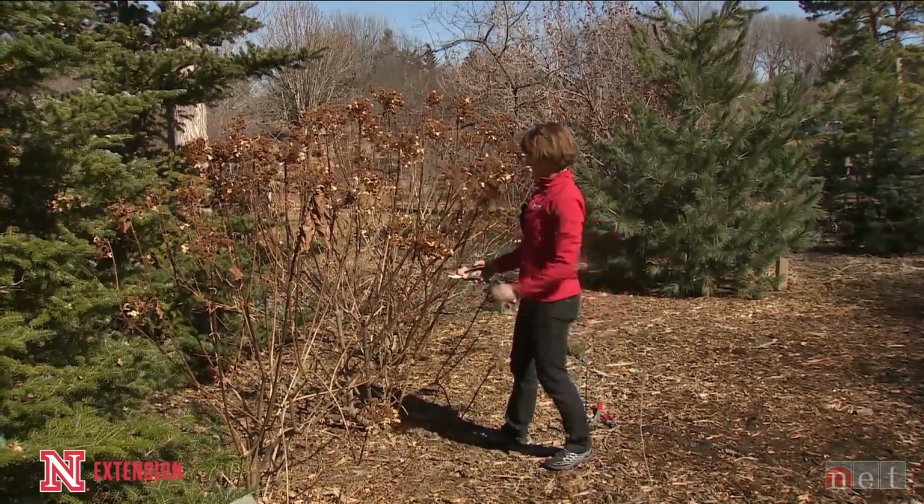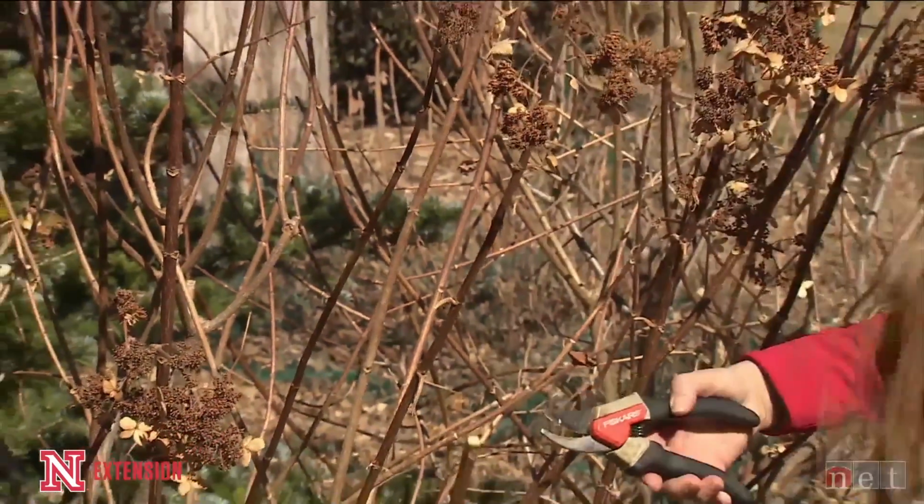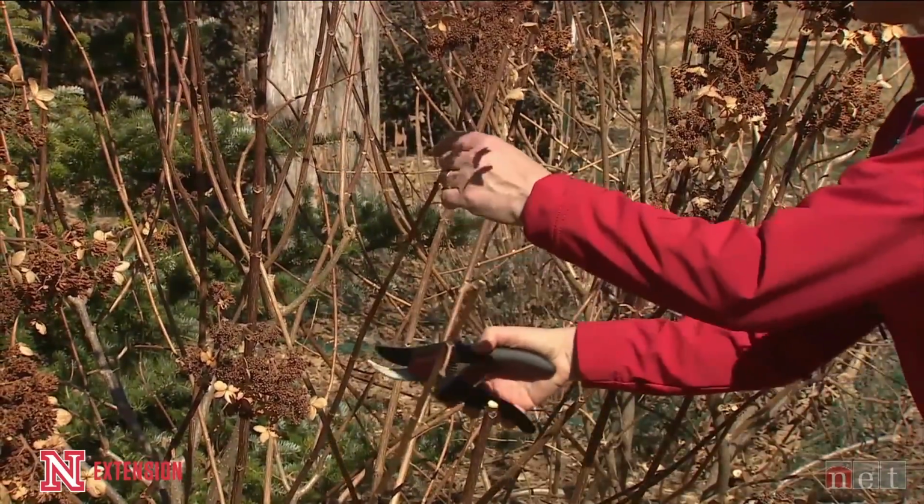And you can see where the old pruning cuts were made last year to reduce the height, bring the flowers down into a level where they are actually beautiful and can be seen without having to get on a step ladder.